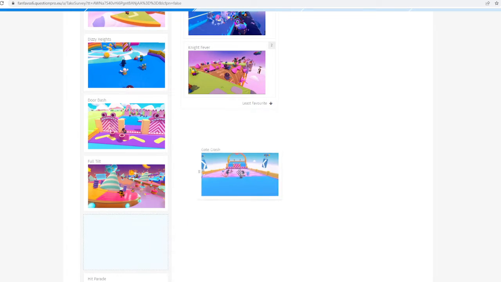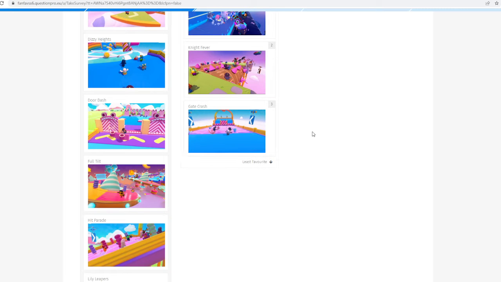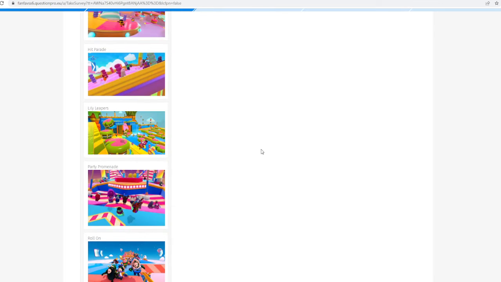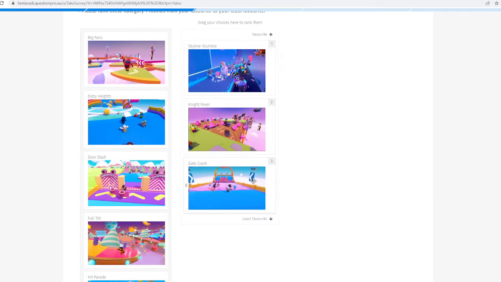Shortly following that, I'm going to put Gate Crash in. The reason why I like Gate Crash so much is they added a bunch of variations, which made it super chaotic and fun, and it's also really short, meaning you get to the next round a lot quicker than in other rounds. So, it provides a much quicker game, and it's a lot more enjoyable overall.